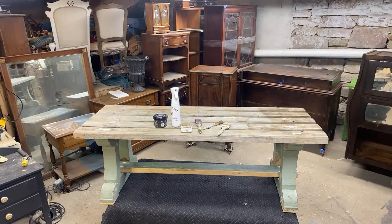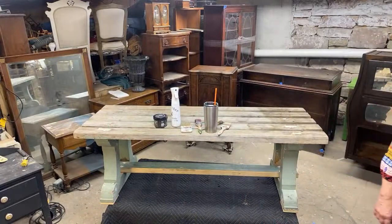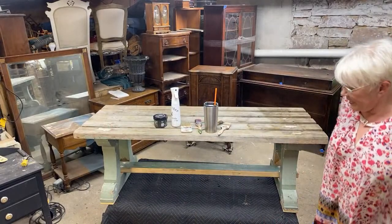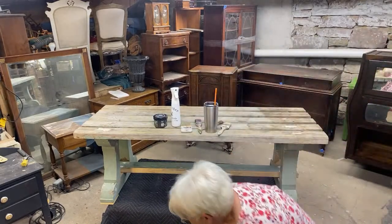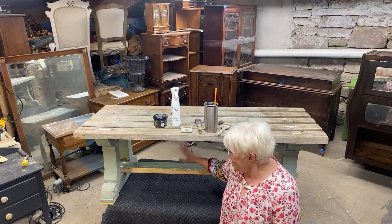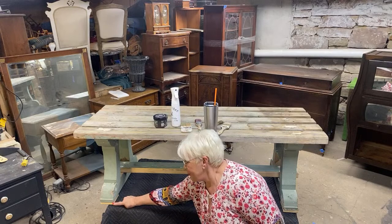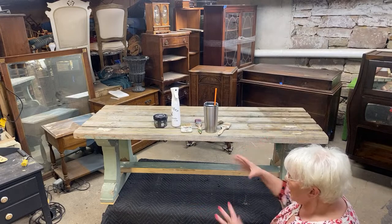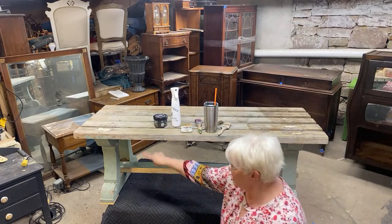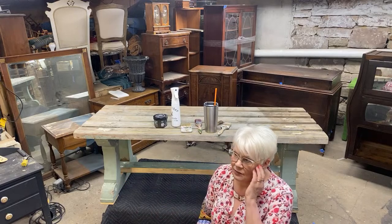We bought this last year. Actually, we went picking with a friend's place, and this was sitting out in the yard, and I fell in love with it, even though this piece on the bottom was rotted out, the base of it was rotted out, but I loved the lines of it. I loved this on the end. I just thought it was really cool.